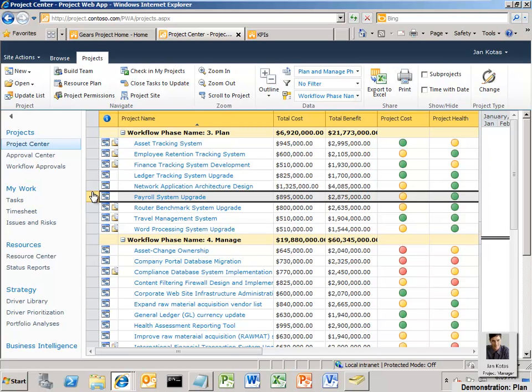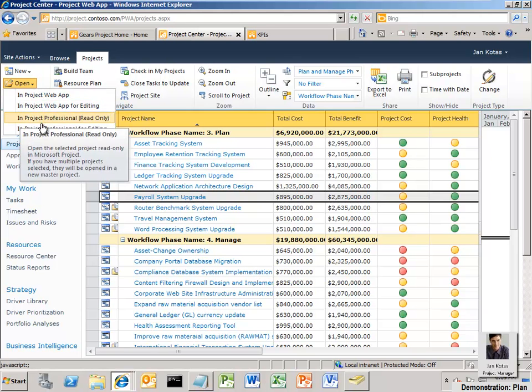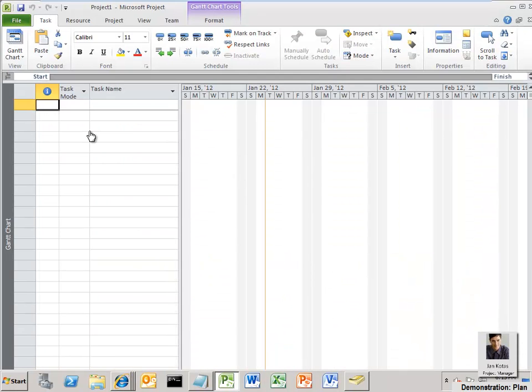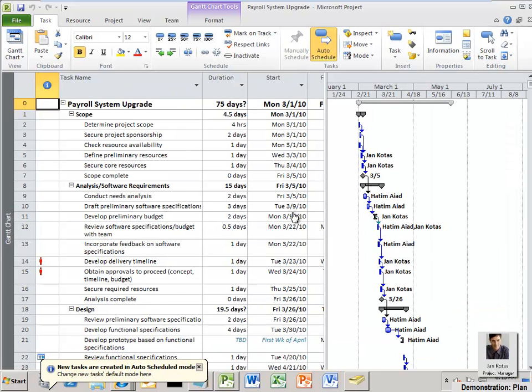Jan opens the project in Project Professional. Project Professional 2010 launches and opens the desired project. Jan views the project plan.